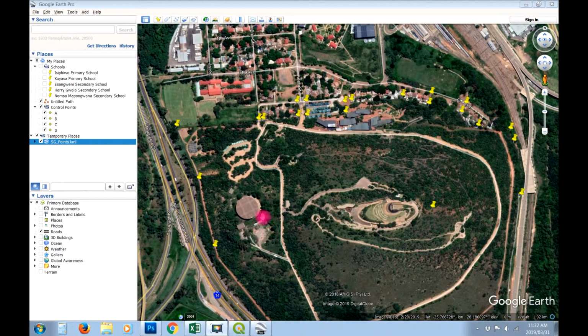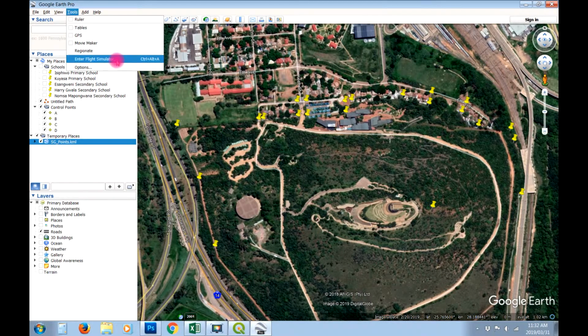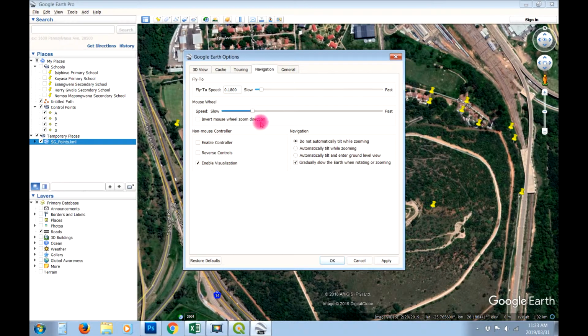So we are going to be exporting the imagery from Google Earth. The one thing we do need to do if we are going to be exporting the imagery is to make sure that it's not being draped on any three-dimensional surface. It must be a flat image. So in order to do that, this terrain option here must be turned off. If you've turned it back on for any reason, turn it off now. That should be off so that it's a flat image. The other thing we wanted to do is just make sure that it's not tilting. That was under the tools options and navigation.